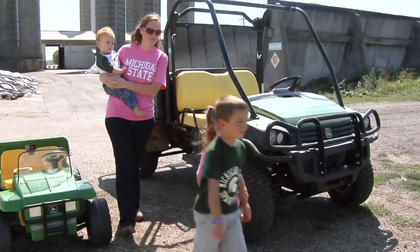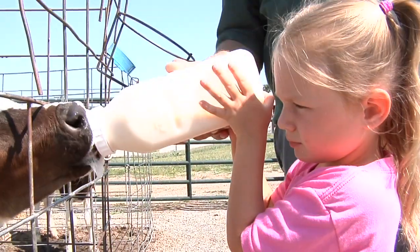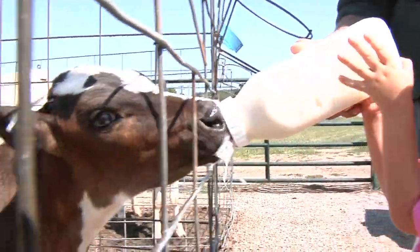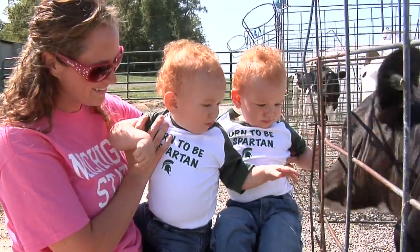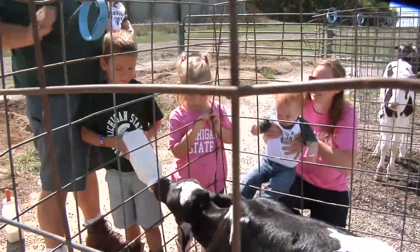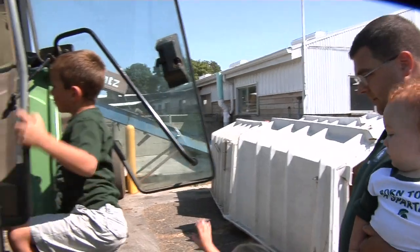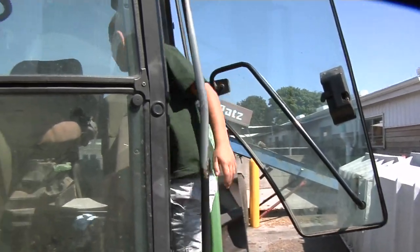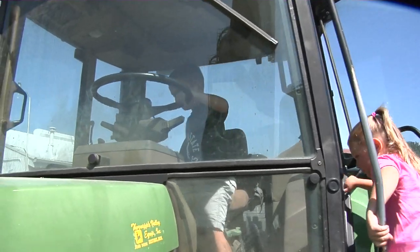My wife Erin and I have four kids. Our oldest is Nicholas, who's six and starting first grade this year. Then we have a daughter Elizabeth who's four and started her second year of preschool. And then we were blessed with twins Matthew and Nathan, who are just over a year old now. The four of them keep us quite busy at home. Between working here and the four kids at home, I feel like I have two full-time jobs a lot of the time. But I love my family and I love our children — I wouldn't trade them for anything.